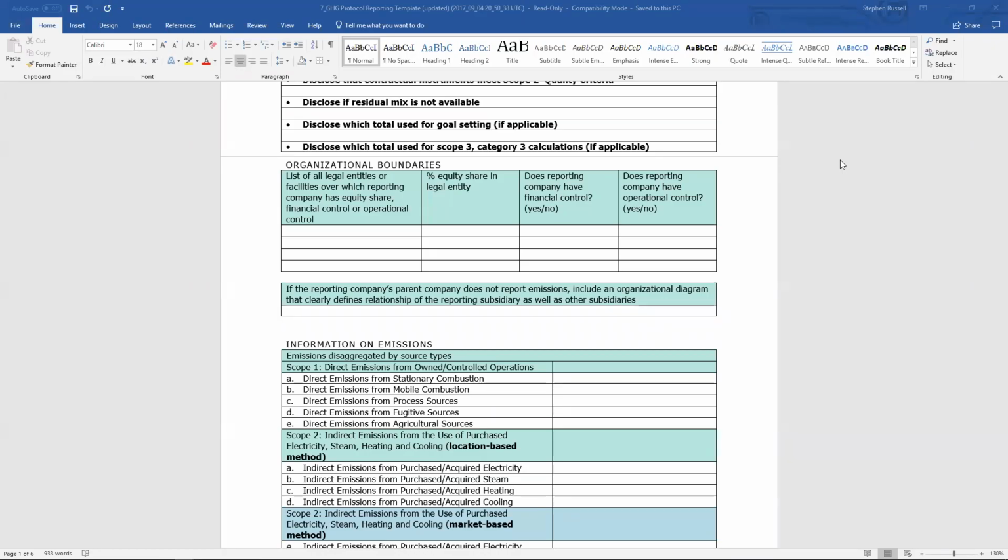On the topic of offsets, or how to answer your question, CDM stands for the Clean Development Mechanism and was a mechanism established by the UN essentially to develop project reductions that countries could apply to their own inventories.